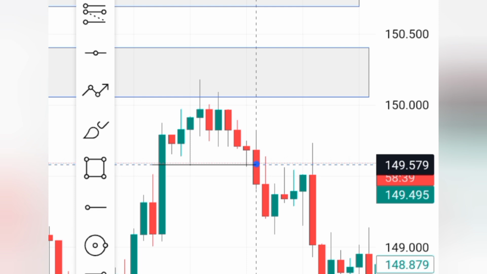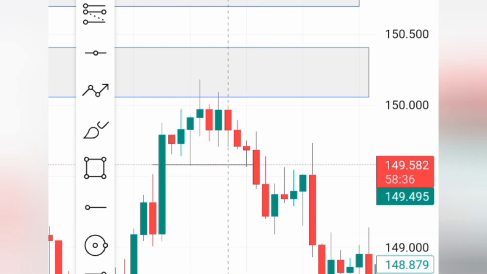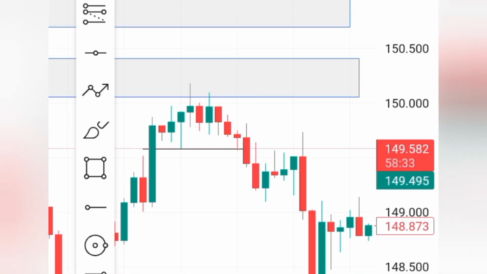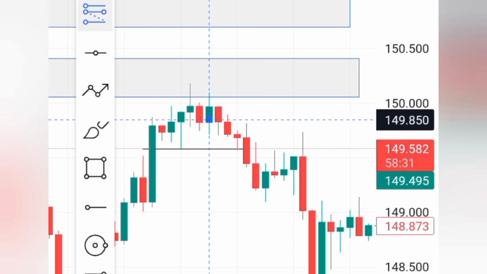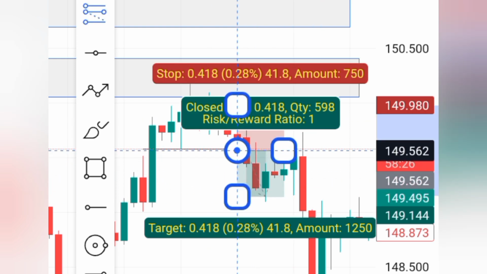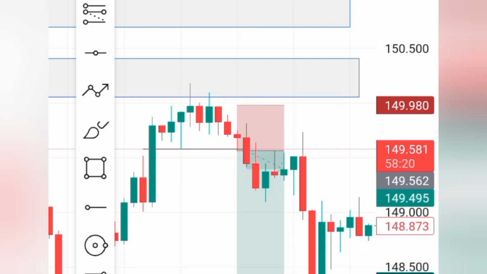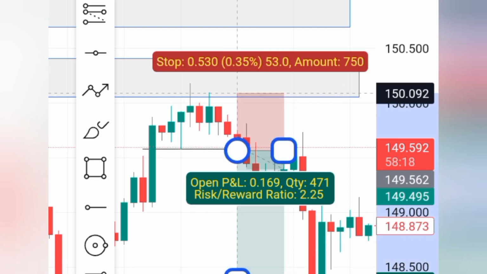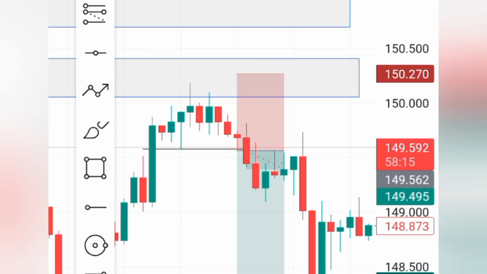Okay, then someone would just enter from there. Okay, someone would just enter from there, right? Someone would enter immediately after the break of that liquidity. Yes, you can enter after the break of that liquidity. Then that means your stop loss would be here, but kind of big, right? It can be big, but if you are conservative, you can take that, right?